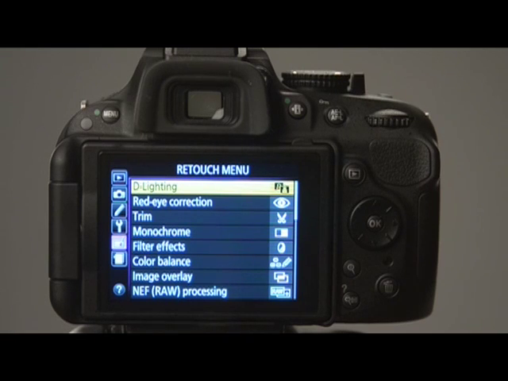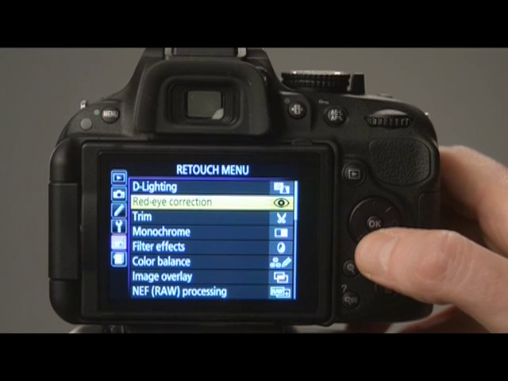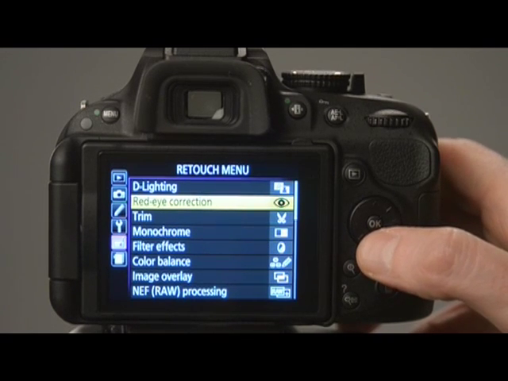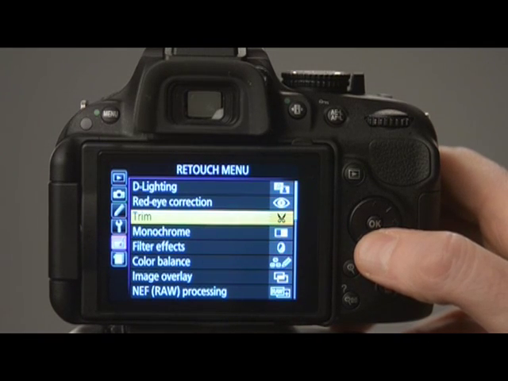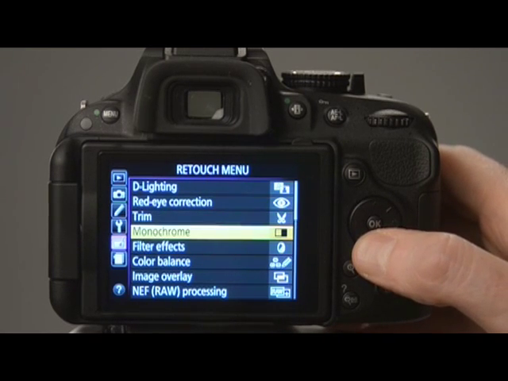Now, D-Lighting is Nikon's option for addressing issues with contrast, and you can do that there. Red eye correction allows you obviously to try to correct any red eye that you may have got using flash. Trim, as it almost obviously states, allows you to crop and trim the picture. With monochrome you can change a colour picture into a black and white, sadly not the other way around.